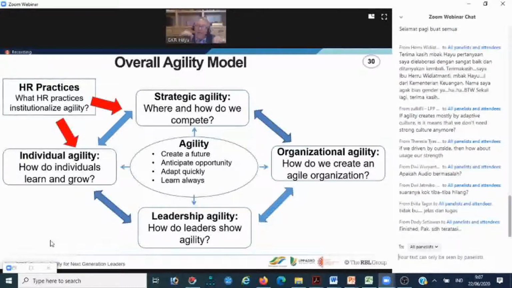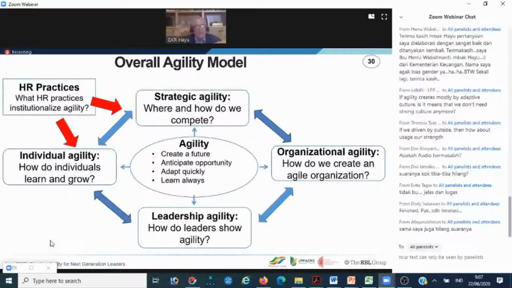I've got to have, as a board member, an overall roadmap of what agility looks like. And there are three parts of that roadmap. In the middle is agility, the definitions. And again, if you don't like these four, you can tweak them, but they capture that work. It's focused on the future. It sees opportunity about what's next. It adapts quickly and it learns. Then the second piece of agility is where it occurs: strategy, organization, leaders, and individuals.